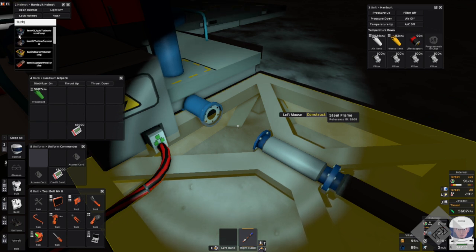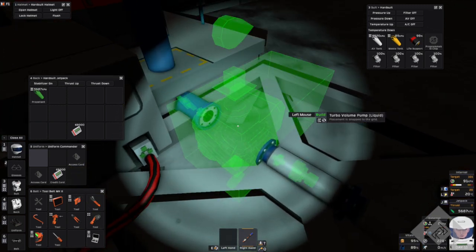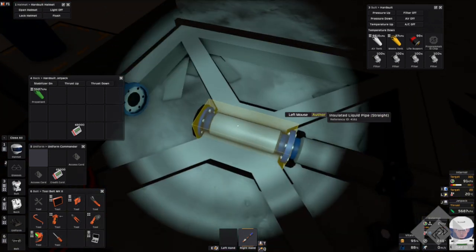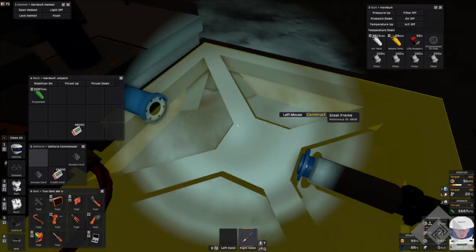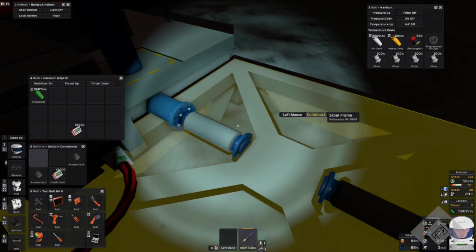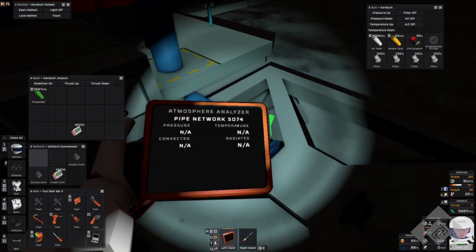I think this is just bugged, and I do want to point out that I did completely reinstall the game. Oh, it doesn't like that. I did completely reinstall the game because I couldn't get the hangar doors to open, which I will show in a second.